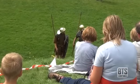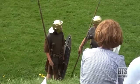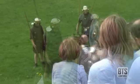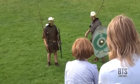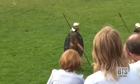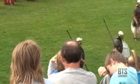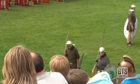The gentlemen in front of you now with the oval shields are Roman auxiliary soldiers. There were as many Roman auxiliary soldiers in the Roman army as there were legionaries. These are non-Roman citizen soldiers who were recruited for a period of 25 years, and at the end of their 25 years would receive Roman citizenship, which was also passed to their families as well. It's the Roman auxiliaries you would find in the smaller forts in the valleys in Wales, and indeed the Roman auxiliaries who manned Hadrian's Wall.